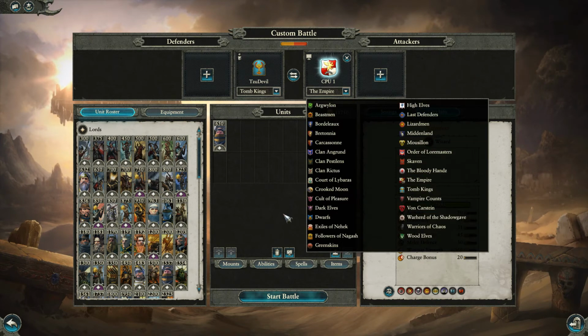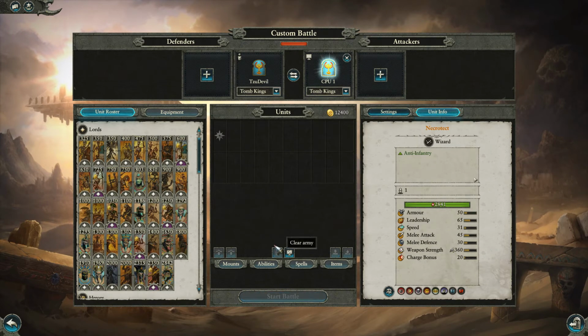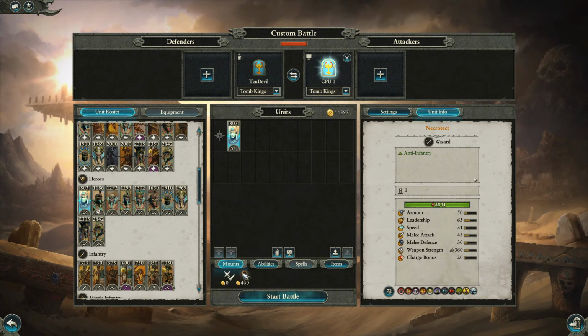You're going to see the data came out very good on the damage side, and I think absolutely verified that the formula is correct with respect to the minimum and the maximums and the distribution of charge bonus, melee, charge bonus, bonus versus infantry being added as a ratio to both weapon damage and armor piercing weapon damage. I think that's absolutely confirmed with this testing. It seems to be anyways, so I will go and grab the Necrotect here. Okay, and get his abilities off.